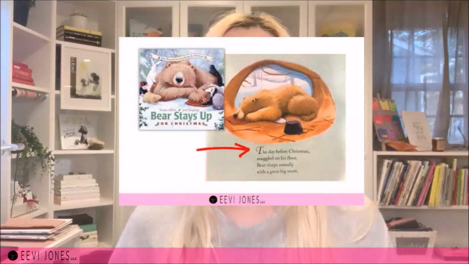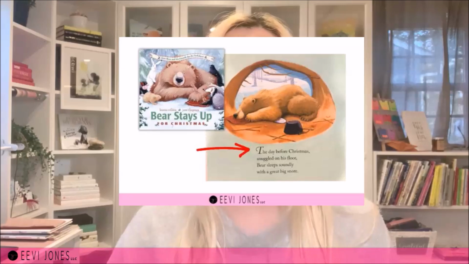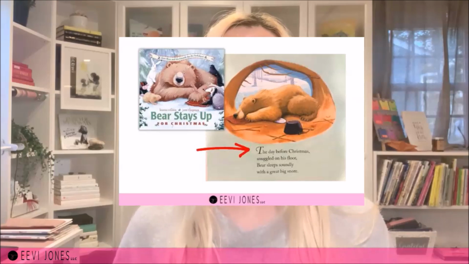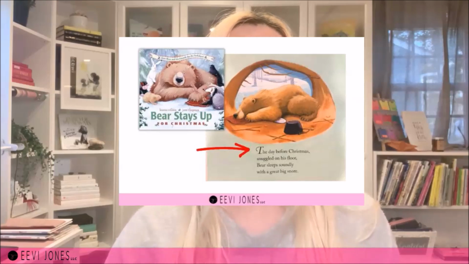Drop caps usually fit nicely within our surrounding text, where the top of the character is often aligned with the top of the other words. And raised caps are aligned with the baseline of the first line of text. Bear Stays Up for Christmas by Karma Wilson and Jane Chapman is such a great raised caps example here. Using a decorative element like this raised cap makes this little block of text visually appealing and is such a sweet touch.